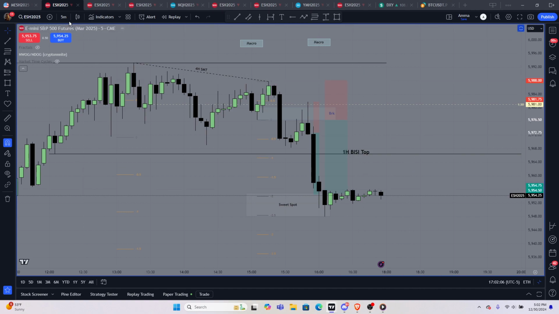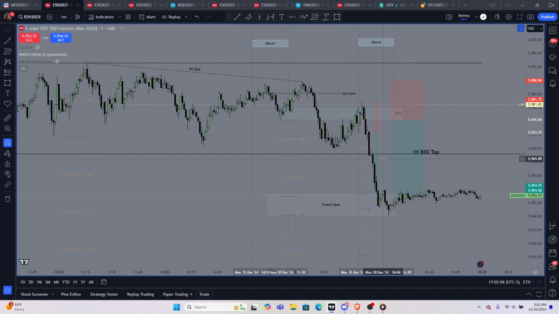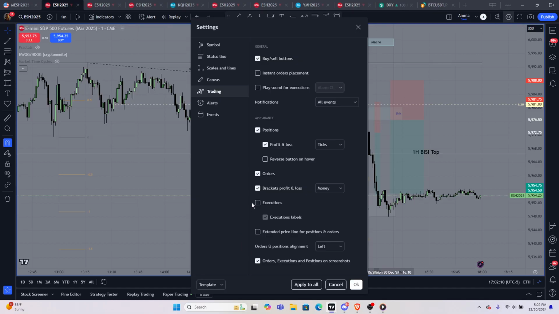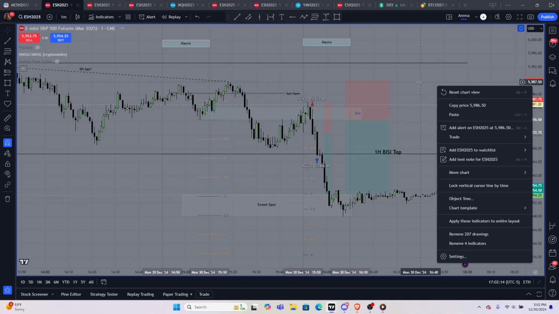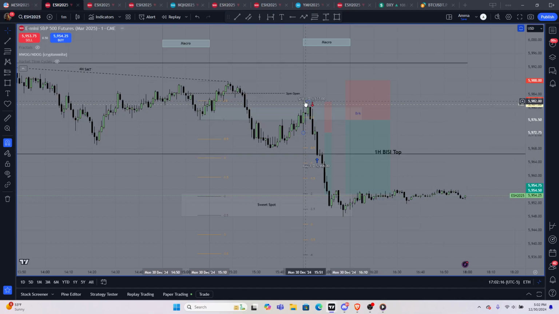And of course, as always, executions. This was definitely demo right here because I didn't want to put a stop up here. If we had 50-minute clean SMT up here, I would have for sure put on a real trade with the stop above there. But I did not want to enter on this with a stop loss here without my 50-minute SMT. So demo down to the low-hanging fruit.